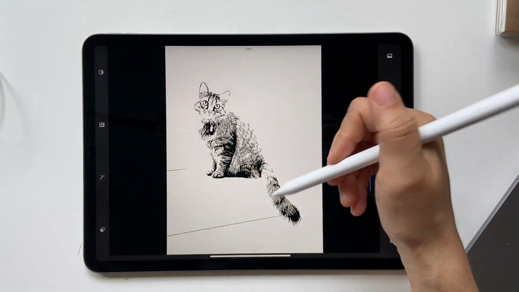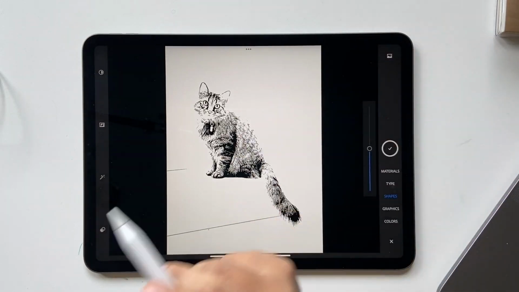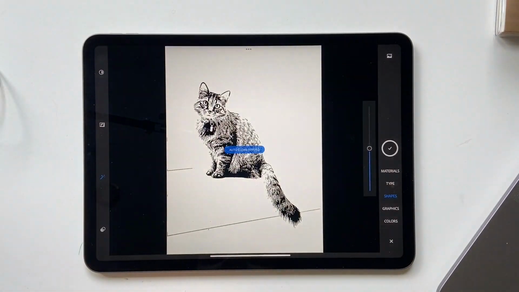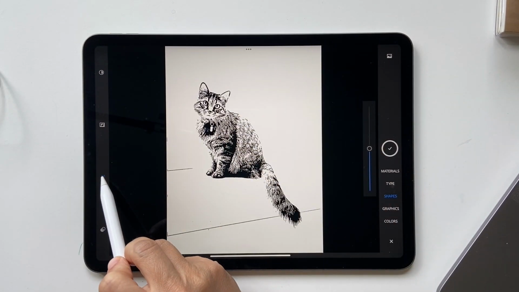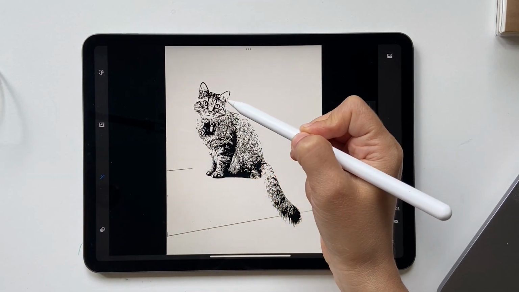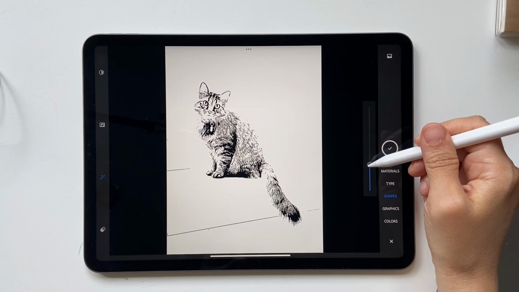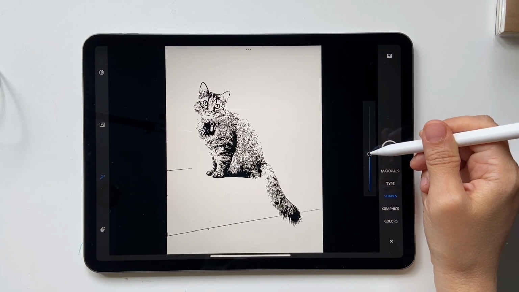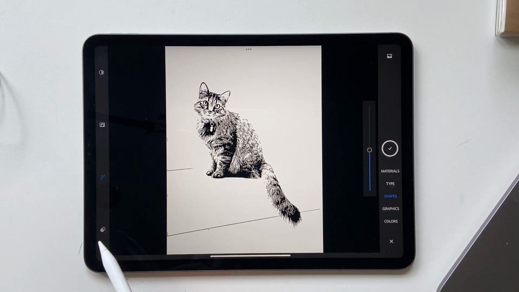Now I can't zoom this and show it to you guys, but the lines are very raggedy and it's not that great. You can also use your magic wand here to make it auto clean. It just makes it a little bit better. You can see this. It's not that great, but once you put this, it becomes a little darker and nicer. So you can use this option as well, and you can also adjust this more or less like that. And I'm going to keep it at 50 so that it's easy for you guys to follow along.